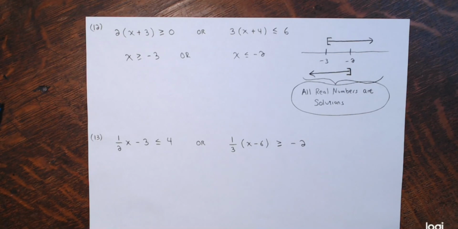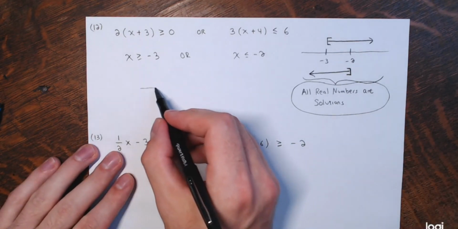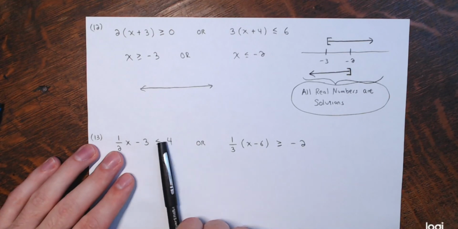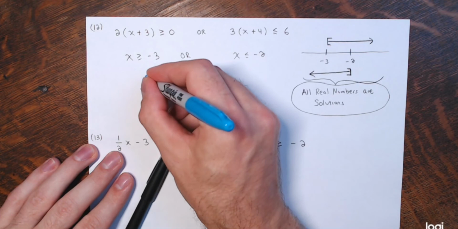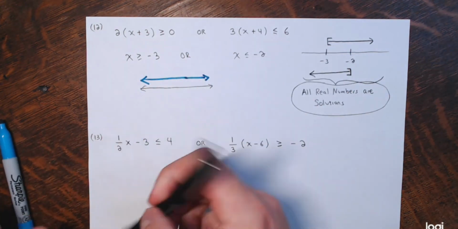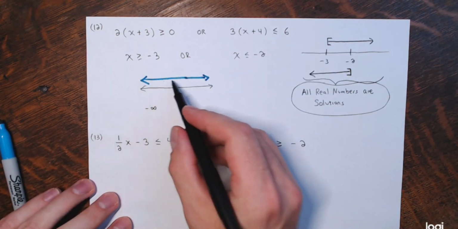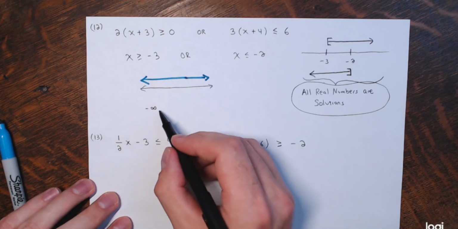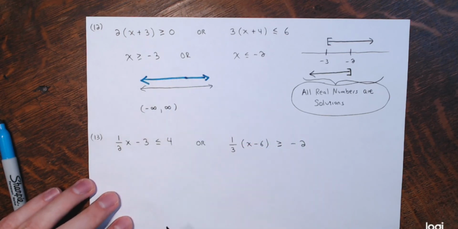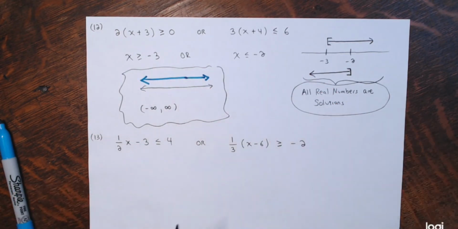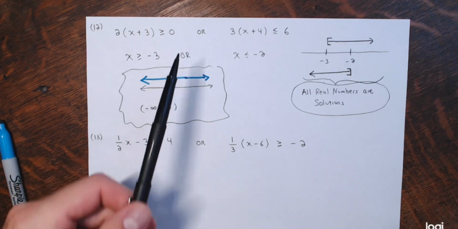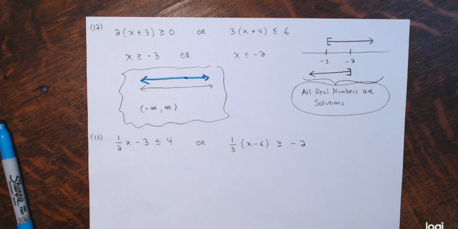Okay. And then just as before, the graph is everything. I just indicate that everything is a solution, all the way left, all the way right, and then the interval notation, same as before. This interval is one big piece going from negative infinity to positive infinity. Again, parentheses always on the infinities. So there's the graph and your interval notation. But yet again, I have an example where every single number I could pick satisfies the OR statement, satisfies the compound inequality.